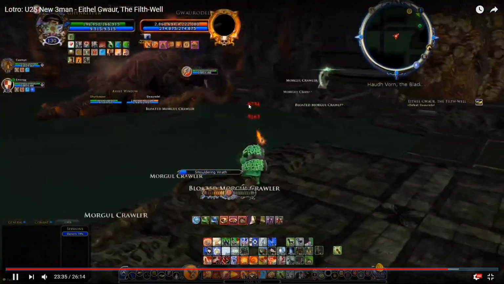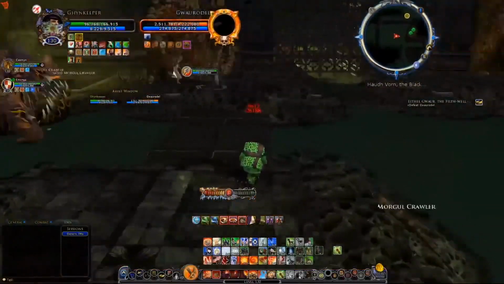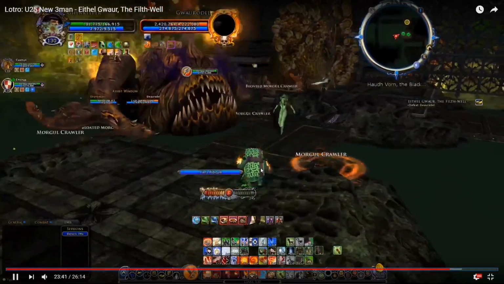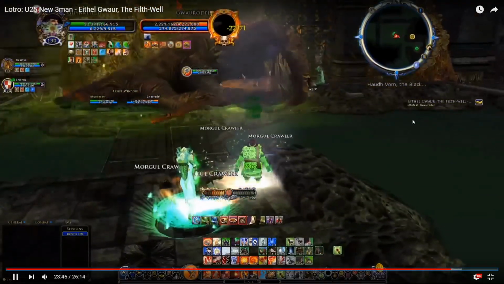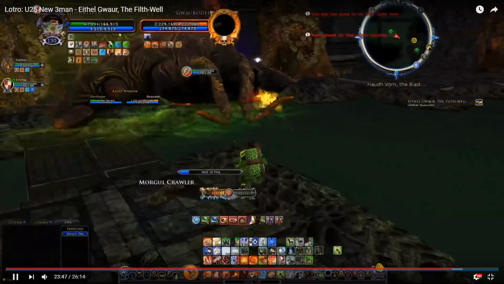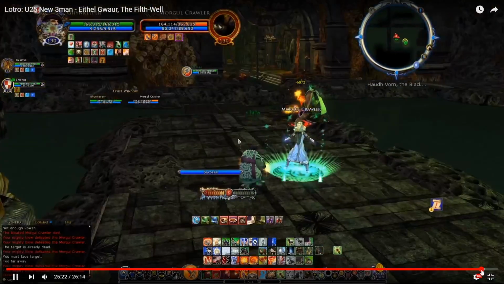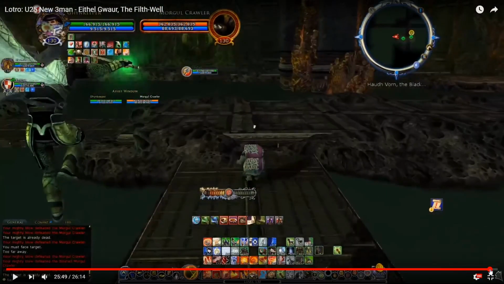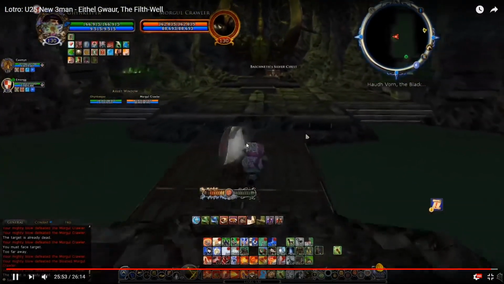You also get some adds midway through, but on tier 1 this is pretty simple. If you have a ranged DPS, you can just stand on this middle island and have the tank run around and kill the boss. And when I got to the end, this chest was bugged. It has the same locks as boss 1, so we couldn't get any loot.